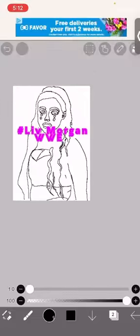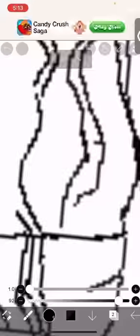I made her look fat on accident. My friend said she kind of looked fat, and she kind of did in the picture. In the picture, not in real life. In the picture, don't worry. So yeah, and I created this for her.